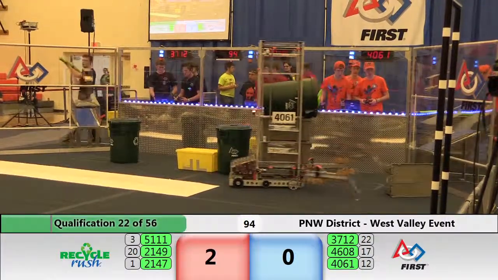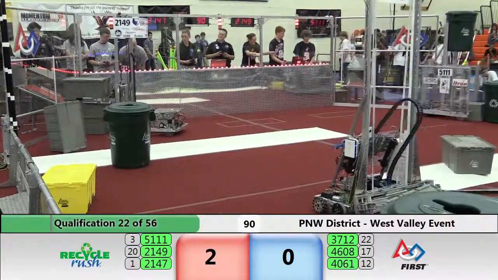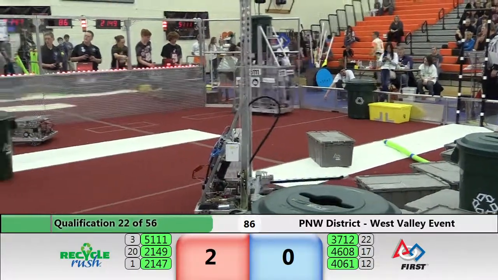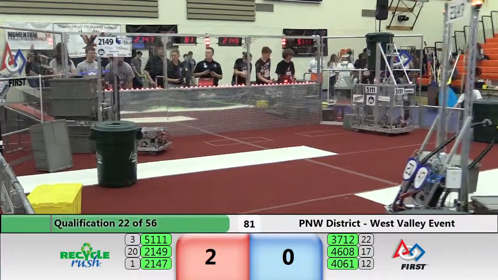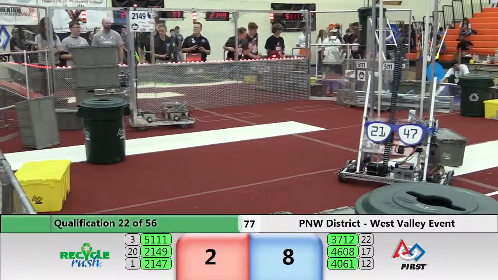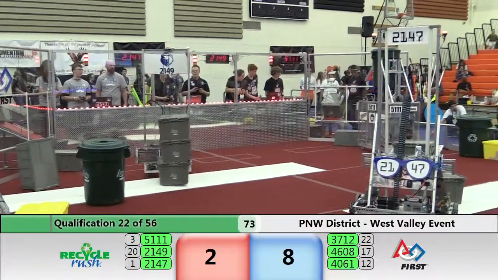37-12 trying to work their way into the landfill, not properly aligned. Tico with one claw up, one claw down. Cuts out one of the gray totes from the landfill, brings it back without scoring it, goes to get another one. The Chuckbot, 21-47, has one in the scoring platform, is landing a second.